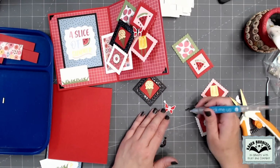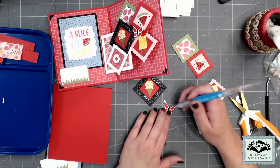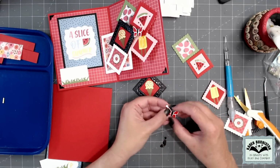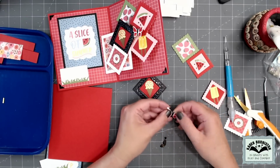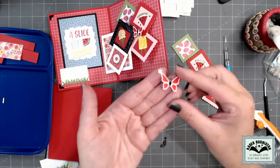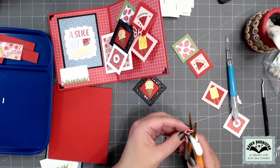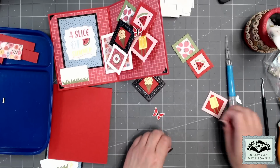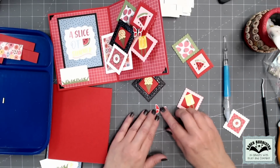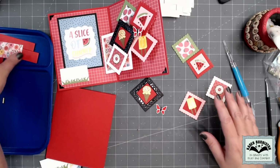See, this is where you can pick up your things. Or if that is fussy to you, you could just use a pen and color in the body and the antenna black. Or leave it the way it was because it looked nice that way too. So anyway, your choice. Your choice. Not a charm for this card, so I'm going to trim off the charm hole. Okay, so now we have all of our pieces and parts.